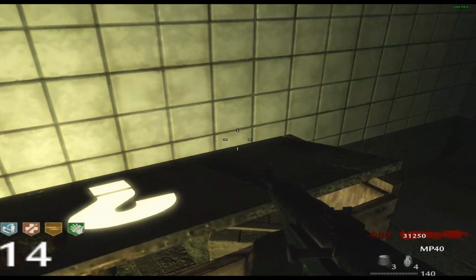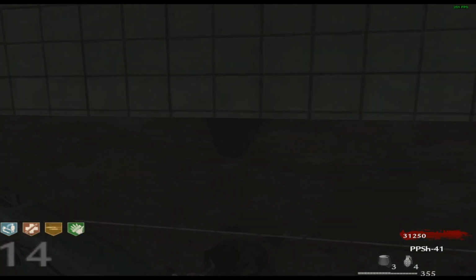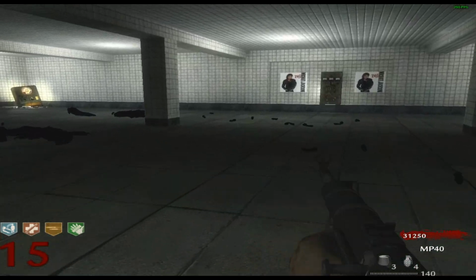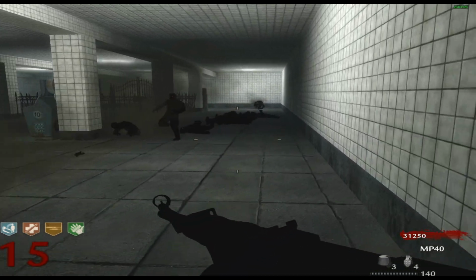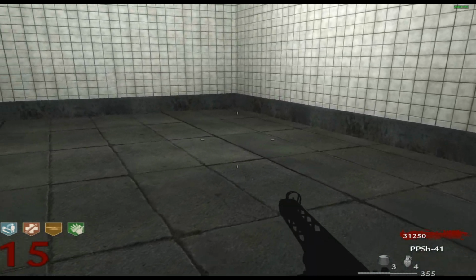Box's one, see if I get another firearm in this case. Ah, I got a PP, decent. You know, actually, this would be the one I'll probably pack punch in a little bit. Let's see if there's any custom camos. I doubt it. I really doubt it, considering how the map looks. It's as basic as it's gonna get.